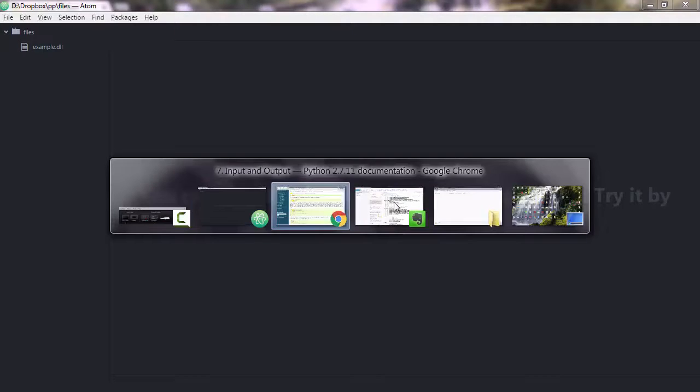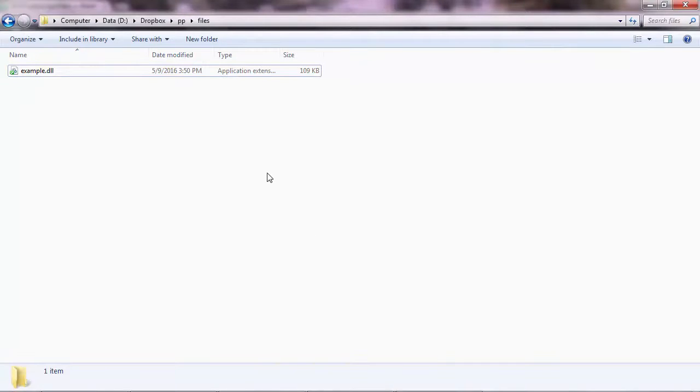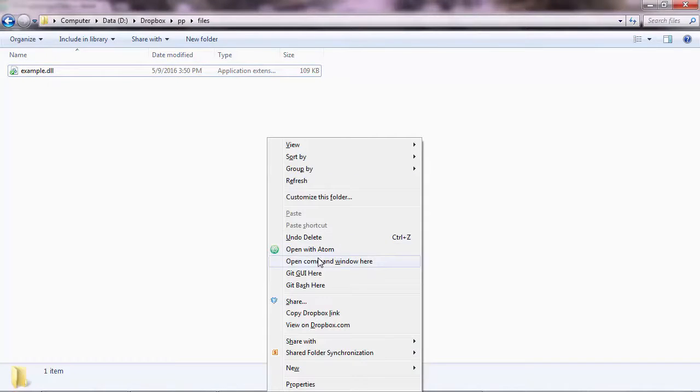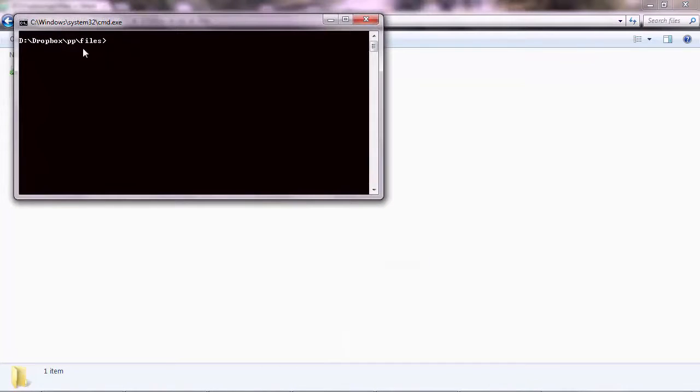So I'll go ahead and shift right click here and open command window here, so that I have a command line open in this current directory. Therefore that allows me to pass relative paths when I work with Python, which is like directly example.txt.